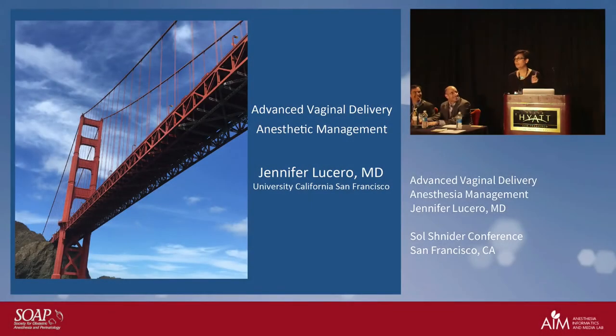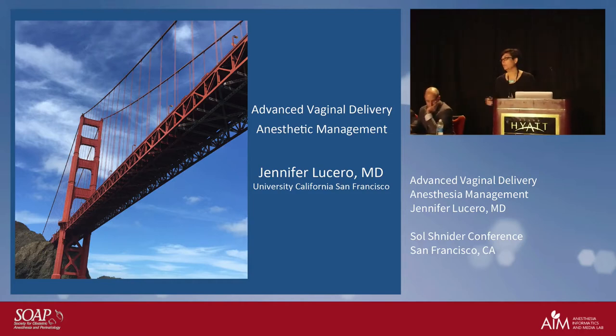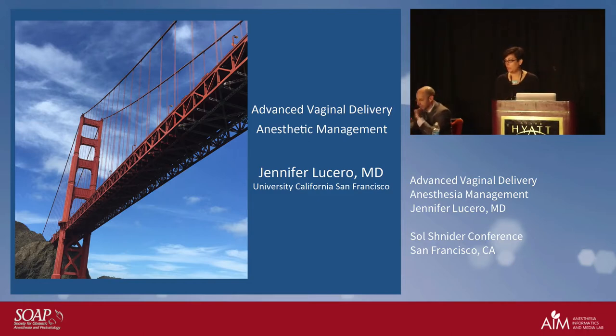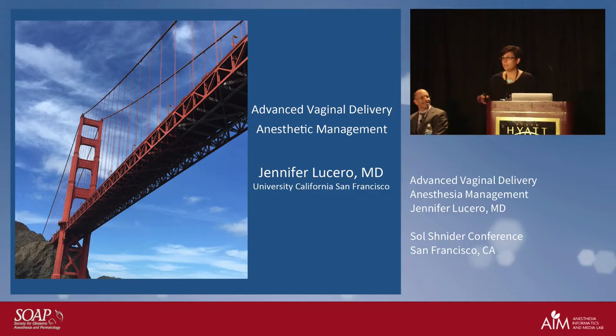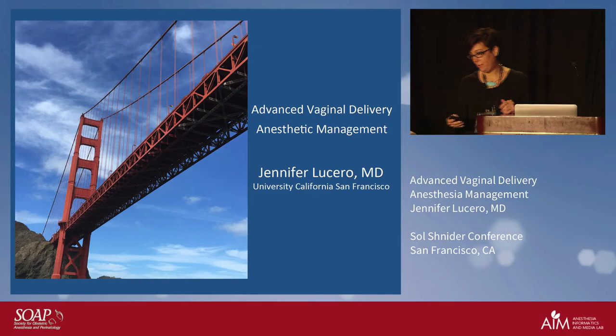I just want to take a moment — you can see the picture up there — to point out two things. This was shot on my iPhone 6, and it's under the Golden Gate Bridge. This was a trip that the maternal fetal medicine group does — they go out on a sailboat, everybody drinks wine and has cheese. I was invited as part of the MFM group, with the one exception that I get terribly seasick. So as everybody was drinking wine, I sat there and sipped water and ate carrot sticks until we got to this point and took the picture. I felt like it was a true success.